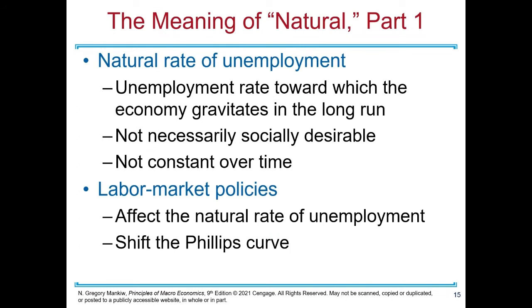Recall, the natural rate of unemployment is not necessarily the desired level of unemployment. It is the level of unemployment that is typically seen. Let's take an example. If the minimum wage is set above the equilibrium wage, remember it's going to create structural unemployment. The quantity supplied of labor is greater than the quantity demanded, which means that there is unemployment. And in this case, it's going to be structural unemployment. The increase in the minimum wage increased the natural rate of unemployment because it created structural unemployment, even if we would prefer the equilibrium level of unemployment, which would be a lower rate of unemployment.